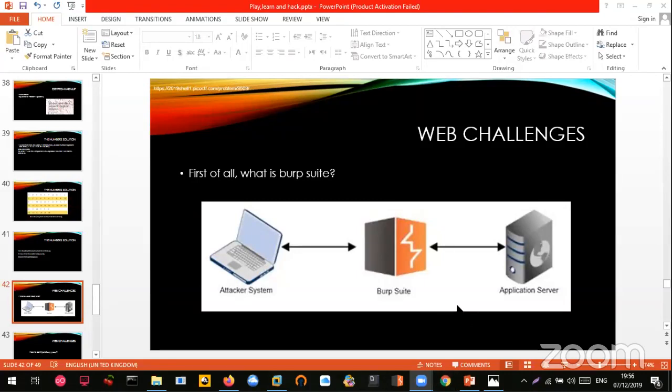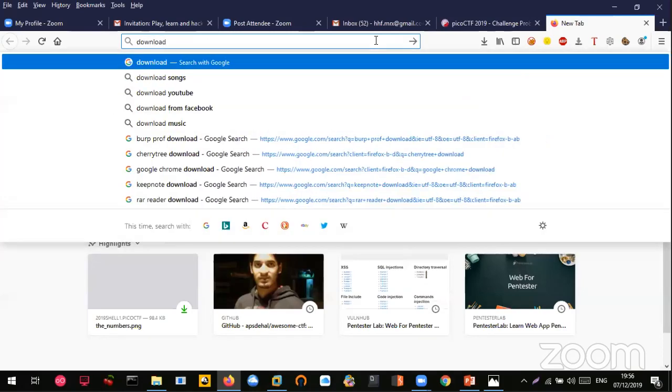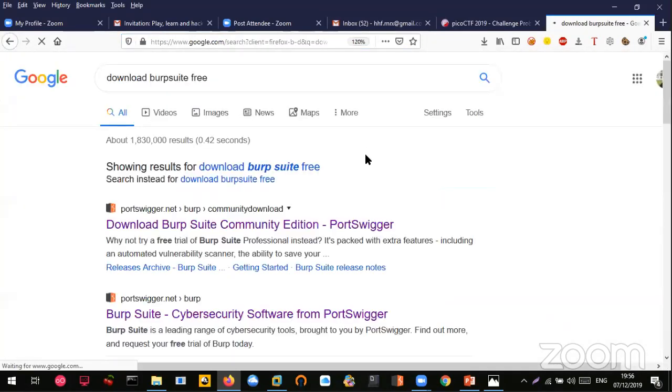Okay, so Burp Suite. How can we set Burp Suite to act like our proxy tool or intermediate tool so that we can see the request that is being sent to Facebook, for example, and the response that is coming back from Facebook? So now I'm going to teach you how we can have Burp Suite and how we can set it. Okay, if you're running Windows, you will need to download it. You will easily find the link here and download it. And it's very easy.